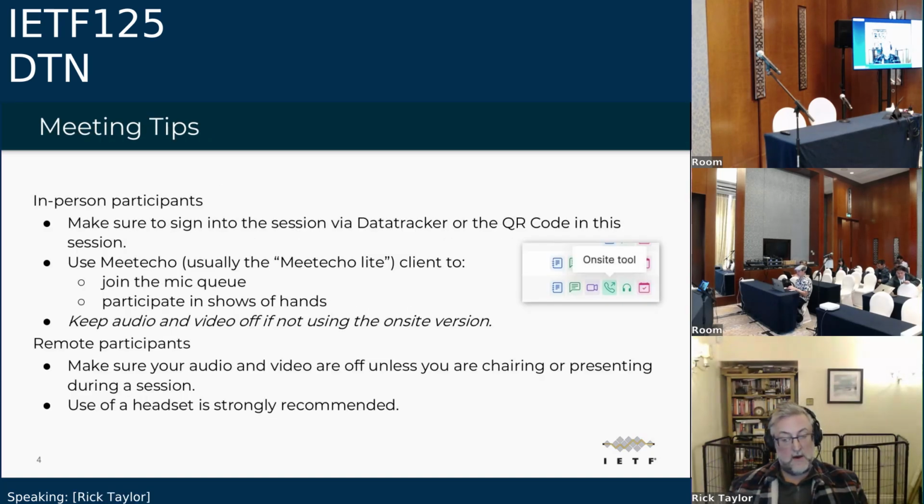Meeting tips. I'm assuming you have managed to get onto Meetecho. For people in the room, it is important in order for us to gauge how many people and how many chairs we need to have in each session going forwards that you have scanned the QR code and you are connected through using the on-site tool, even if you are sat in the room and enjoying all the audio visuals. That is mostly for our own internal accounting so that we can understand how large a session and how big a room we need for next time.